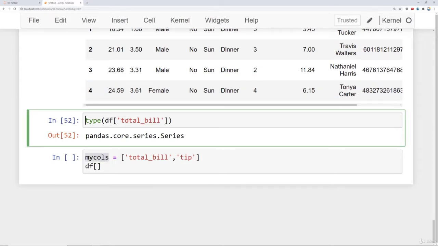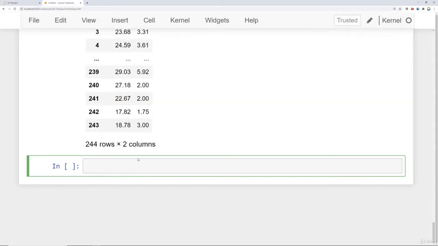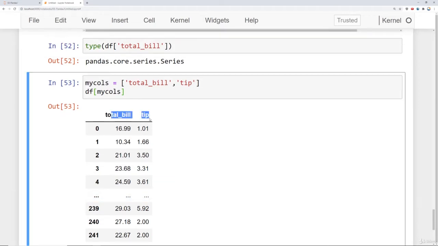Instead of just a single string, I pass them into the data frame, kind of similar to the way we index off a dictionary. We run that, and now I get this kind of little subset data frame. So you'll notice that this is no longer just a series, it's a data frame because there's 2 series here. And you'll also notice I split this up into 2 steps, so I have a list, and then I passed in that list to the data frame.